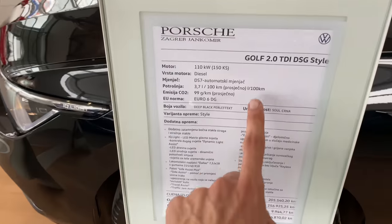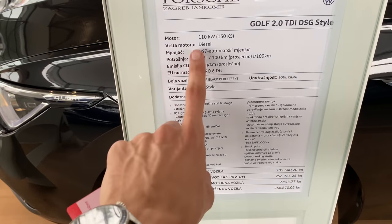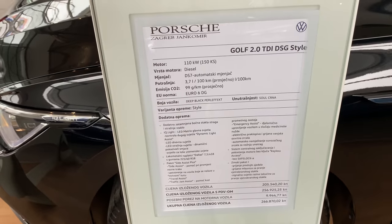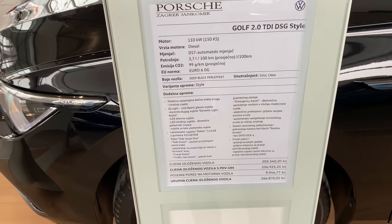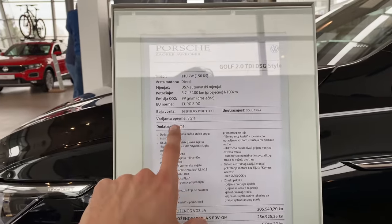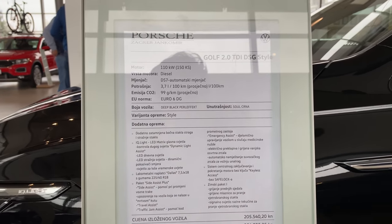So this is the 2.0 diesel, 250 horsepower, 7-speed DSG automatic. You can get a 6-speed manual in the life package here in Croatia, but you can't get it in the style package. And we're going to talk later about the engines. So this is the Deep Pearl Black effect and Soul Black interior.